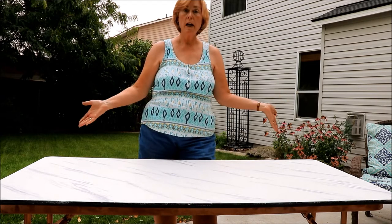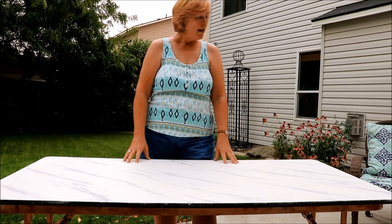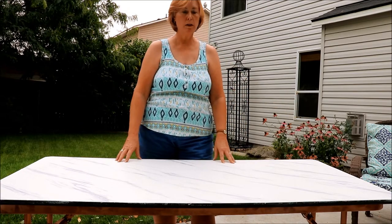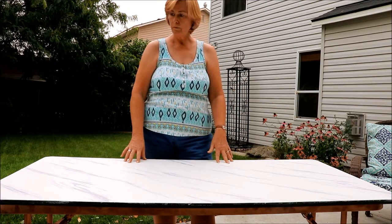So I'm going to call this done for today. And I'm going to be very pleased to have the extra space. This one's a little bit bigger than the one that has been substituting.